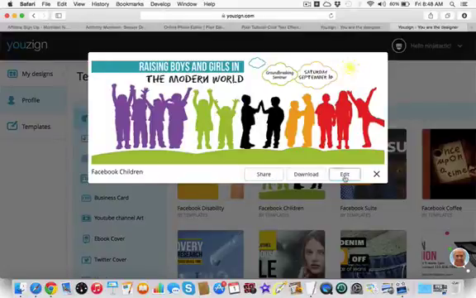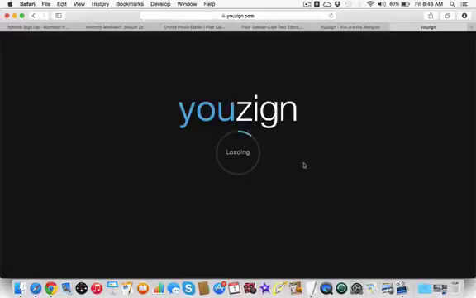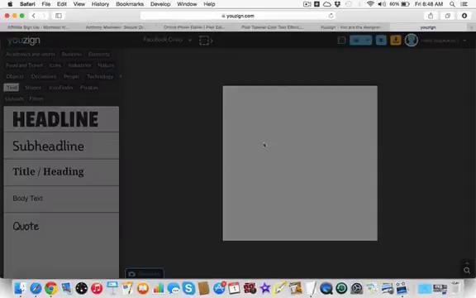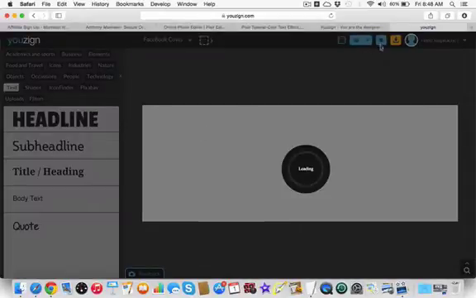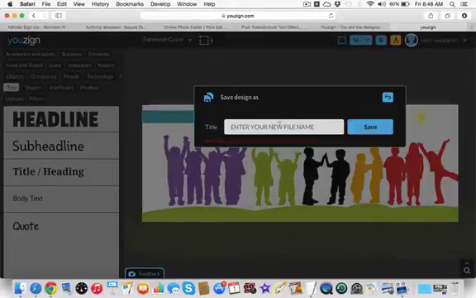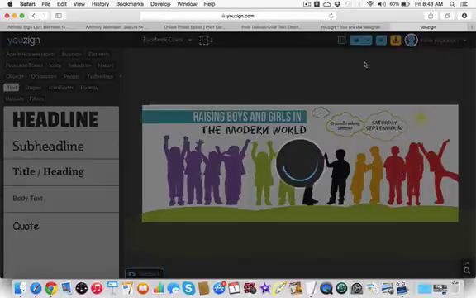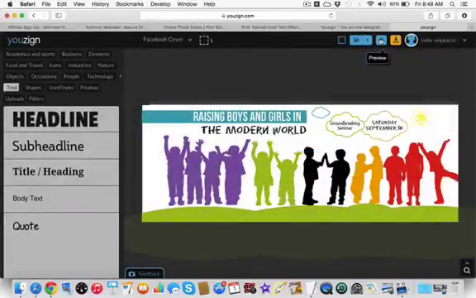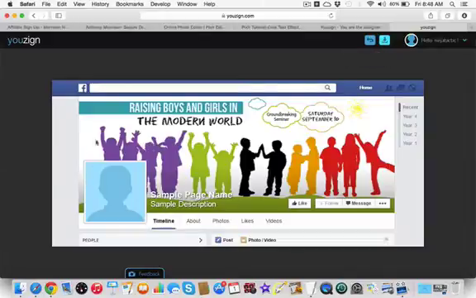So that's one thing. Let me just go on here. I'm going to edit this and show you how cool this is. It shows you how it would look in Facebook with all the buttons and everything in the way as well. That's the only thing I hate about this, having to always label everything before I actually check out whatever it is I'm going to be working on. So you can see this view, and it puts everything that would normally be on Facebook around it. So it's really, really cool from that perspective as well.